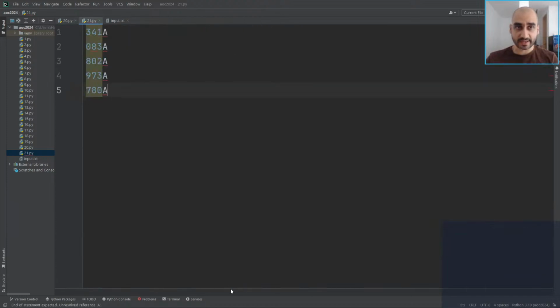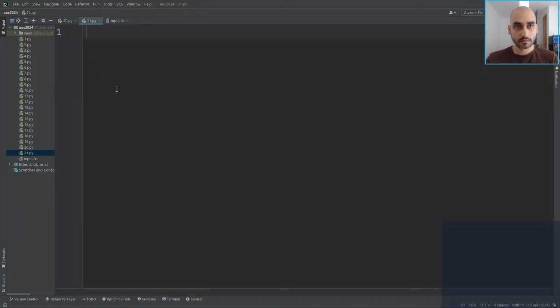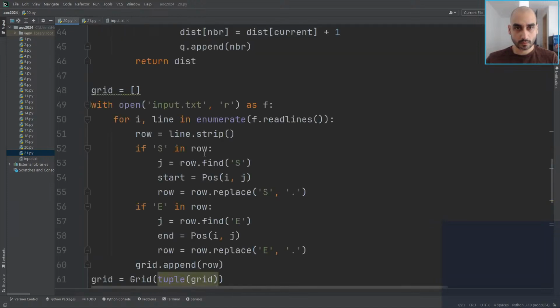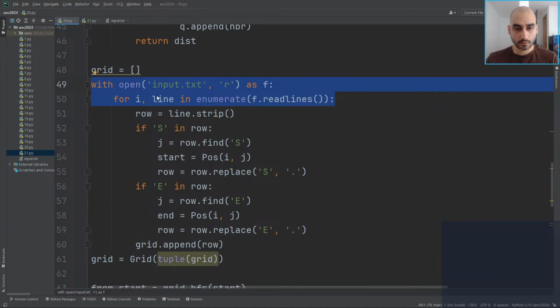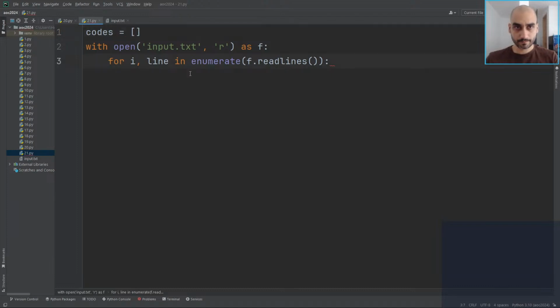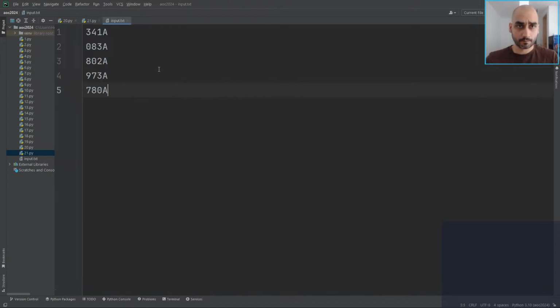In this case, the input has the same size as the example input, so... Okay, those are the codes.